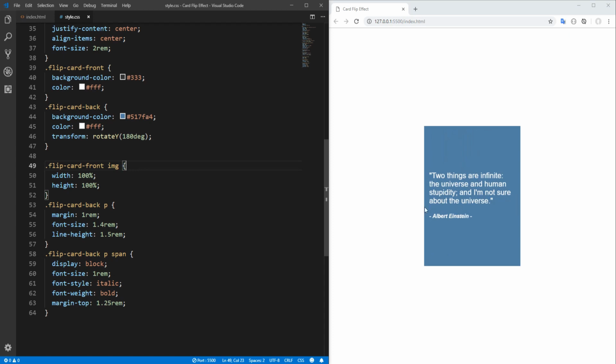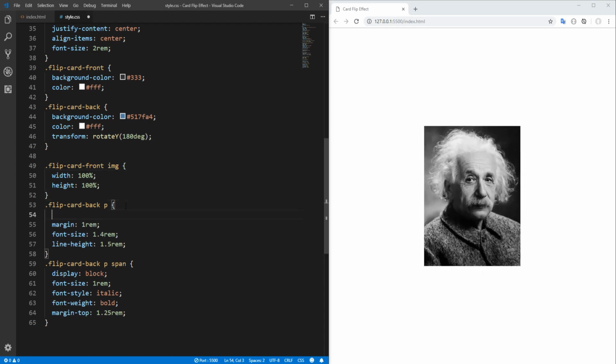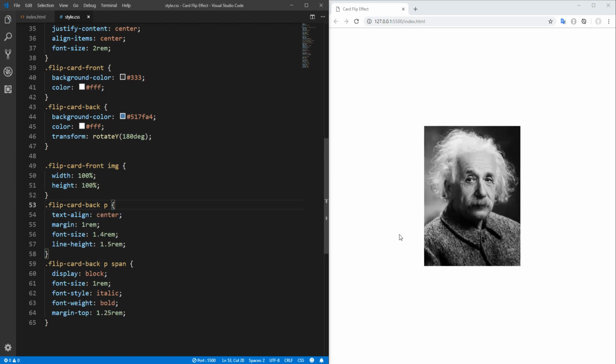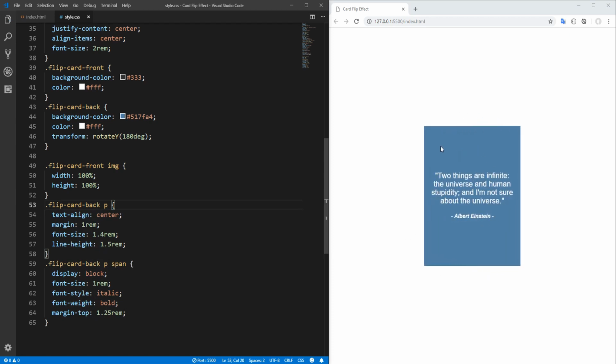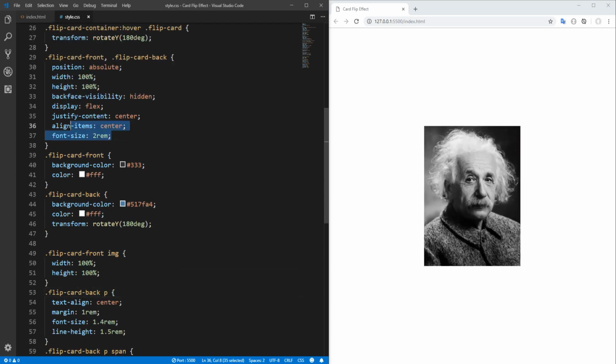Nice. And if we wanted to center the text, we could use text-align center here. We could also round the corners using the border-radius property. We don't need this anymore, by the way.